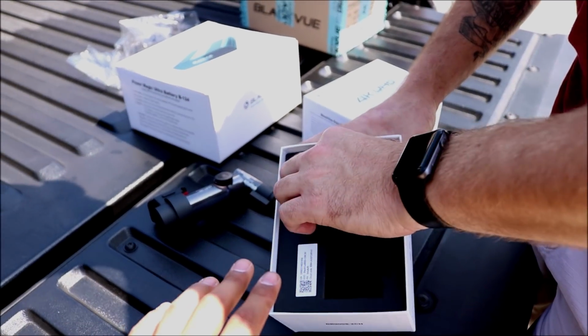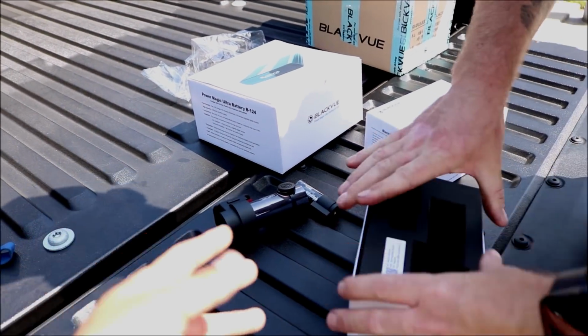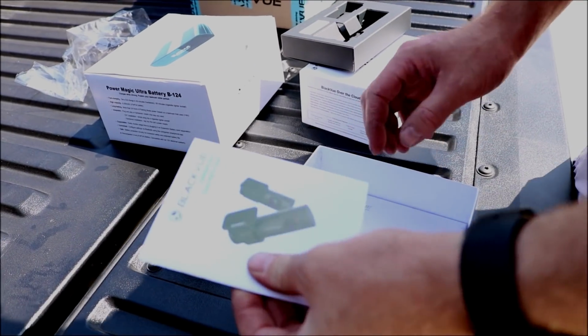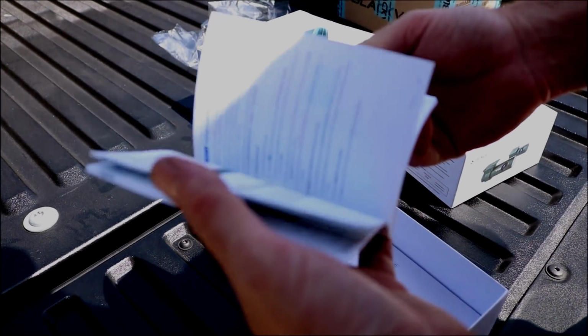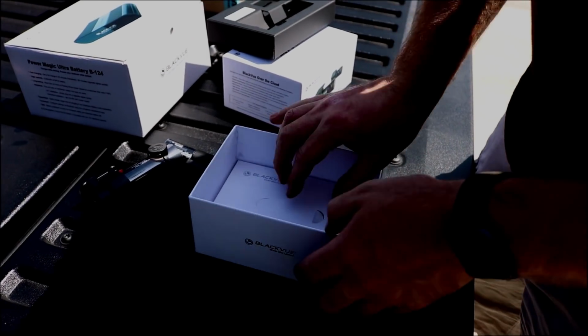Just to note, and this is based off of what I've heard and seen in reviews, these are a professional setup as far as dash cams go. So you've got the quick start guide, pretty much. It tells you how to install, what goes where, what does what, the app, all that stuff. And then down here you've got your little accessory box.